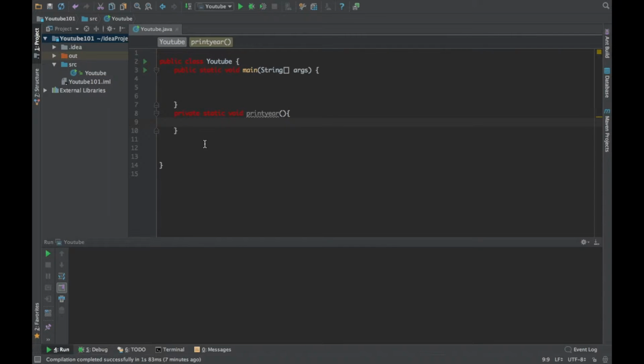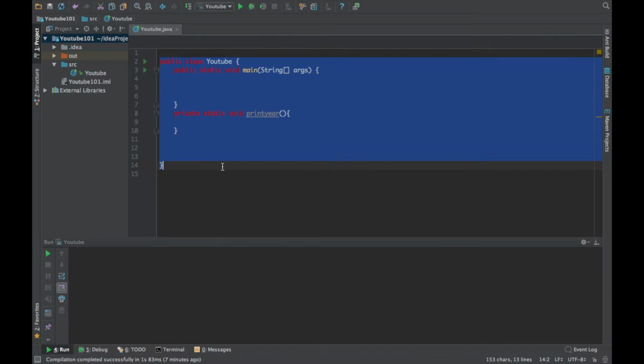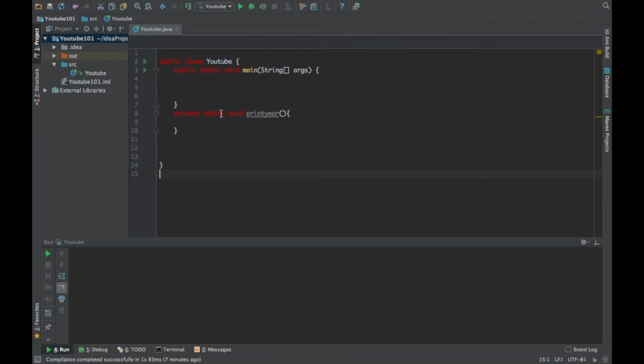So if you're saying, okay Mo, I don't understand, this syntax is weird, I'm gonna explain it to you right now. What private means is basically this. It is saying, okay, only the class can actually call this method. It is private. It's always going to be within the class. And if you're saying, okay Mo, I don't know what a method call is, well, just wait along because we are actually going to call this method. So let's go ahead and implement it.